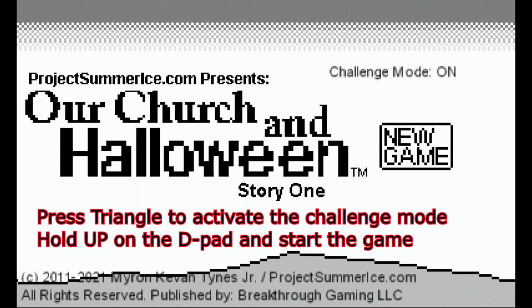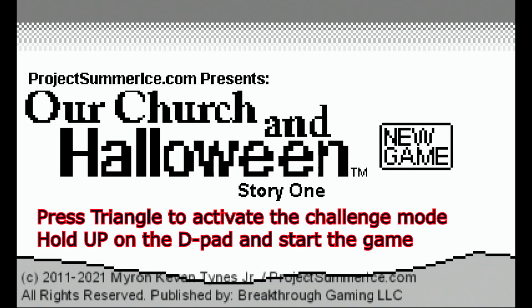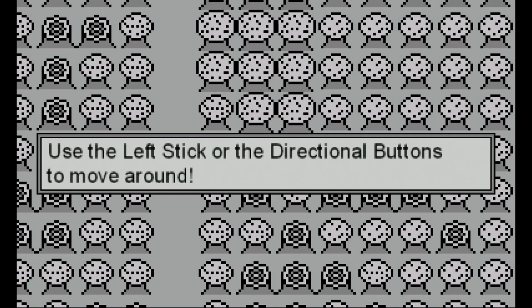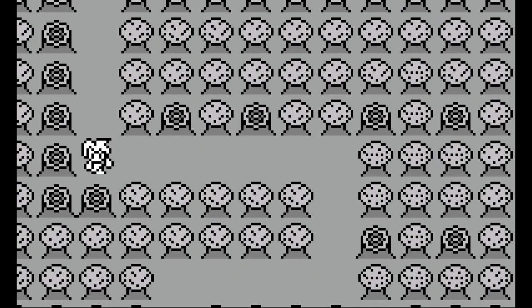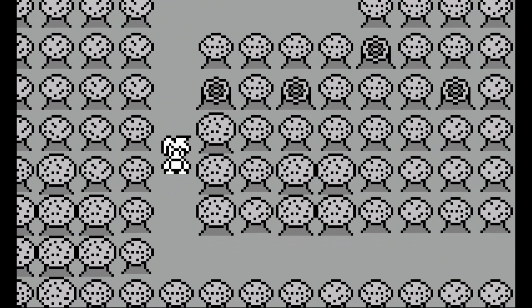So once you completed the game and you're back at the main menu, press the triangle button to change to the challenge mode. To activate the cheat you have to hold up on your D-pad and start the game. So activate the challenge mode by pressing triangle, hold up on your D-pad and start the game. At the beginning of the game there are no holes, just follow the path and interact with the rocks in the specific order to get to the dungeon.